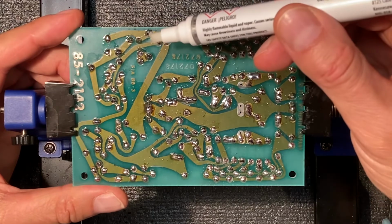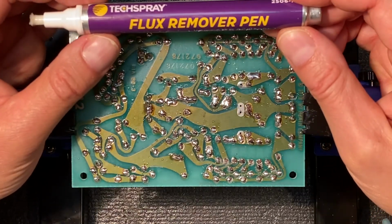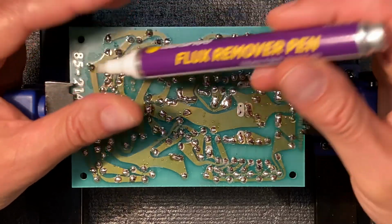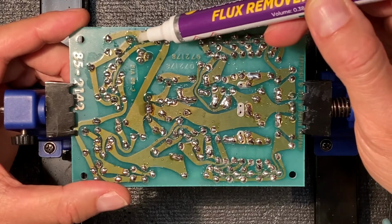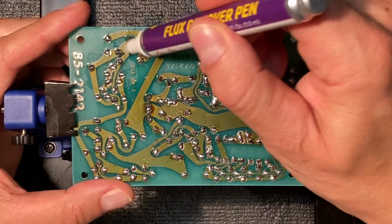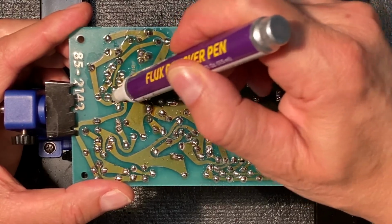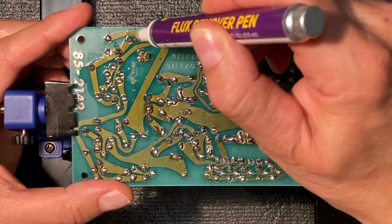So I find these pens work pretty good. This one is by TechSpray. There are other brands available as well. And the way it works is you depress the tip down and that releases the cleaning chemical. And the brush also has an abrasive quality, so you can then use it to work at removing all that residual flux.